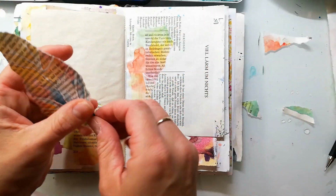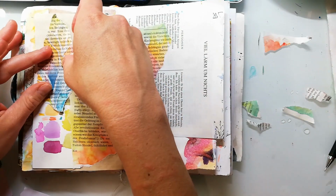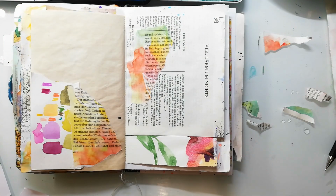Of course, you can also use gel medium to stick the papers down, but I prefer the glue stick because it dries much quicker and I can keep on working on the page.